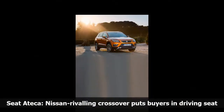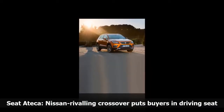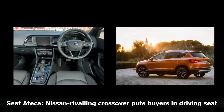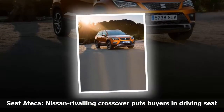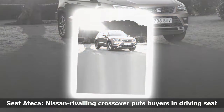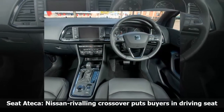Mainstream models cost from £17,990 to £29,990. However, recently the sporty FR model was made available, and if you take pace and enjoy your driving, this might be the one for you. FR spec is distinguished from the other models with 4Drive as standard on 2.0-litre engines, a more muscular exterior design including 18-inch alloys, and a more sophisticated interior. It comes with body-hugging sports front seats with Alcantara upholstery and a grippy leather-trimmed steering wheel. The Ateca FR range is priced from £24,960 to £30,930.